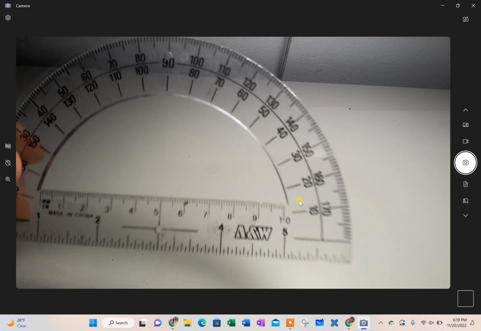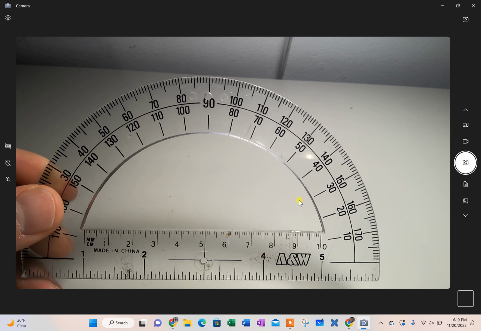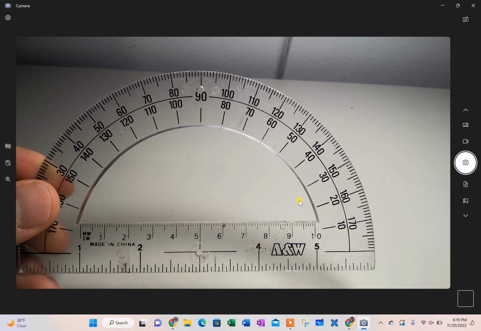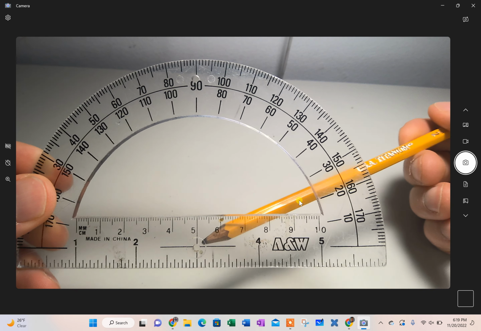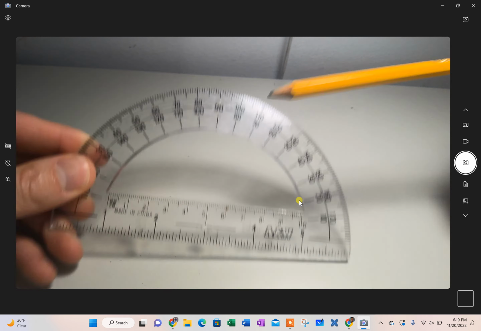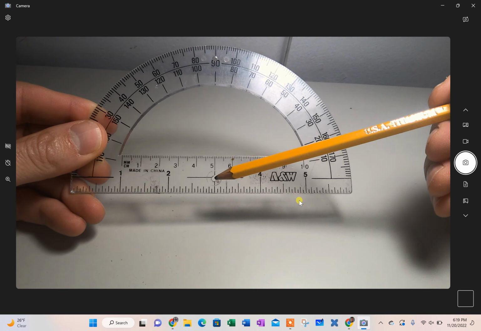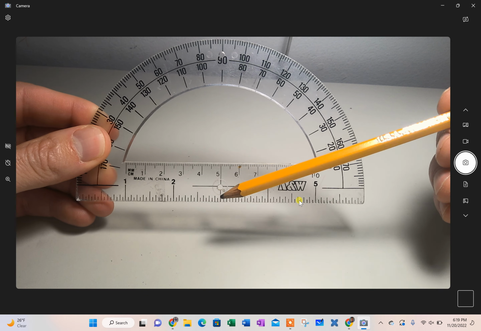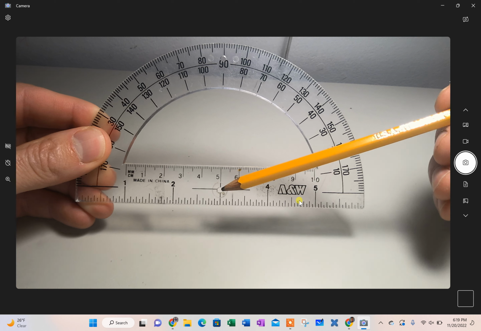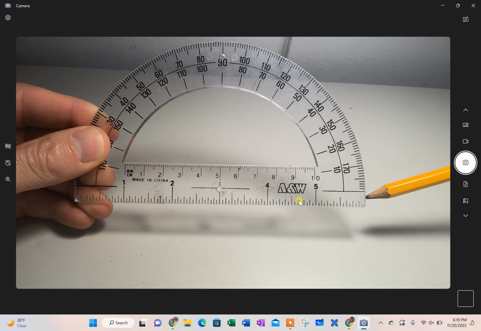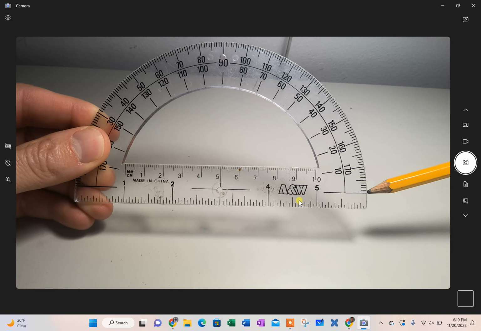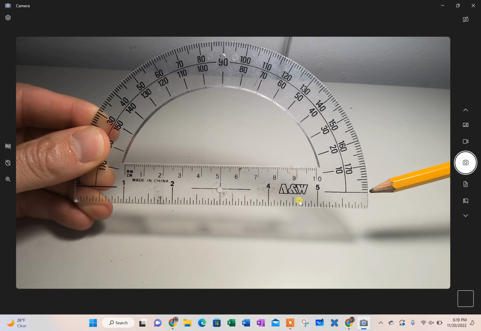Hey there, so I'm going to make a video on how to use a protractor, and you can see here is my regular protractor, and there's a couple things that you need to know about the protractor. Here is the center. This center point is where your line segment endpoint is going to go. Here is 0 degrees, and it doesn't necessarily say 0 on this one, but it's there.